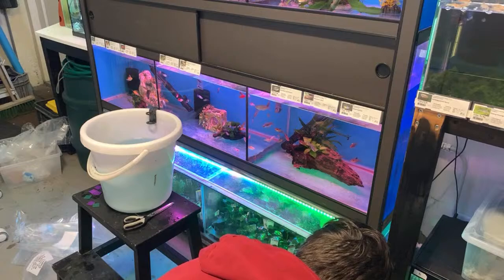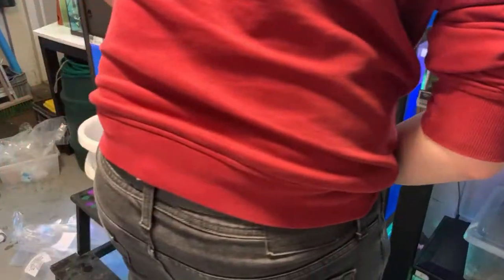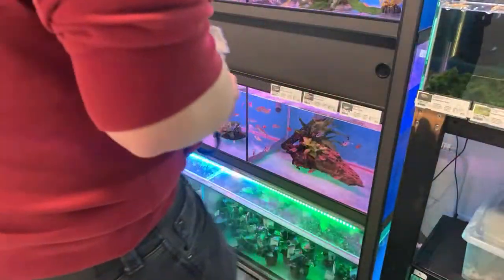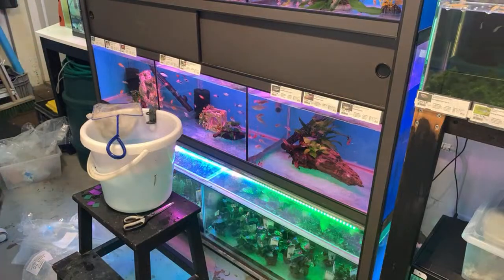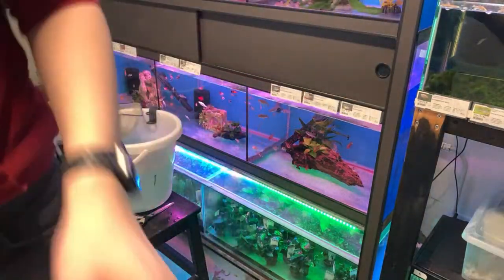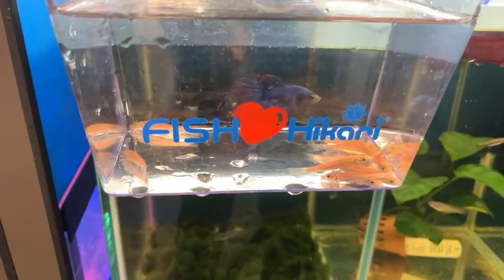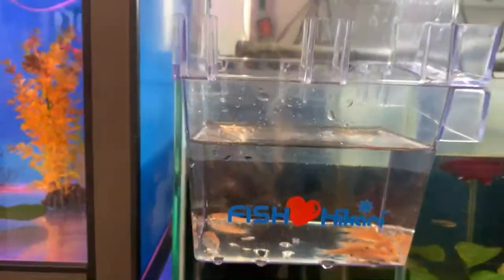You know, sometimes I really think, how stupid can a fish be? But it literally just jumps out of the thing. 1, 2, 3, 4, 5, 6, 7, 8, 9, 10. Okay, we've got 10 now. But to keep 10, we'll have to put this on top so none jump out. Look, guys, 10 of those will be going in my big tank. But one of them just jumped out, so we have to put this on top.